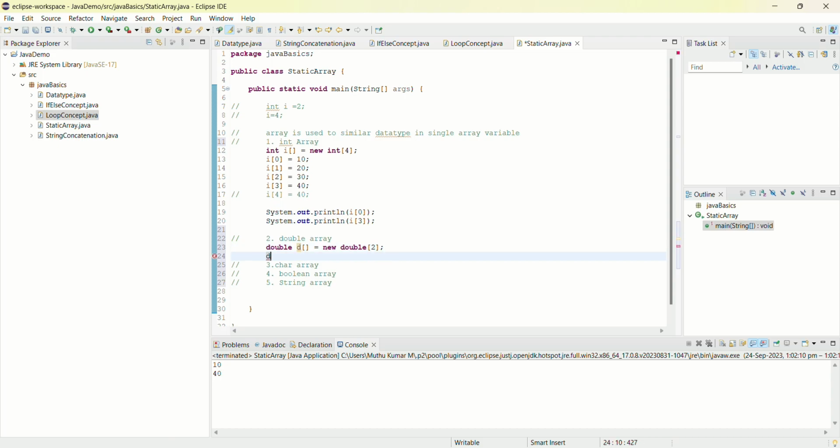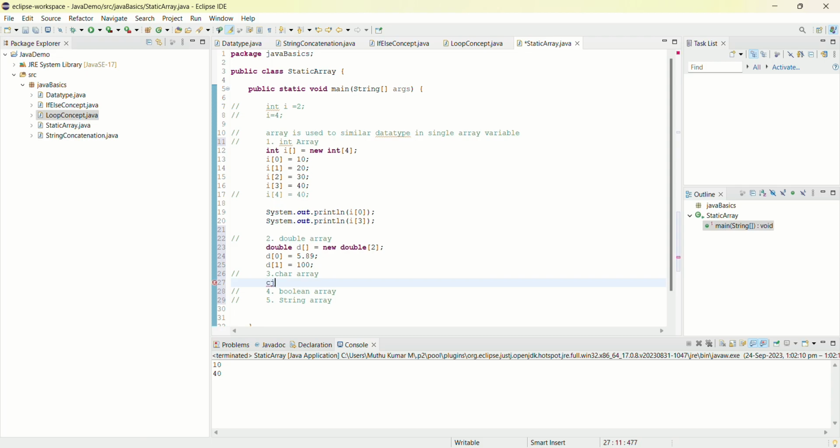So D of 0 is 5.989. D of 1, I need to store 100. Next, we can also declare an array for a character.